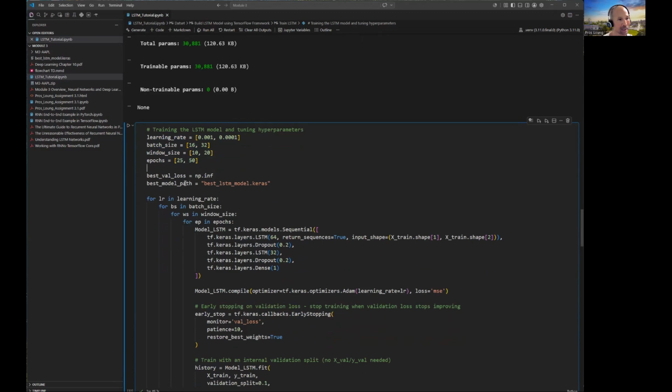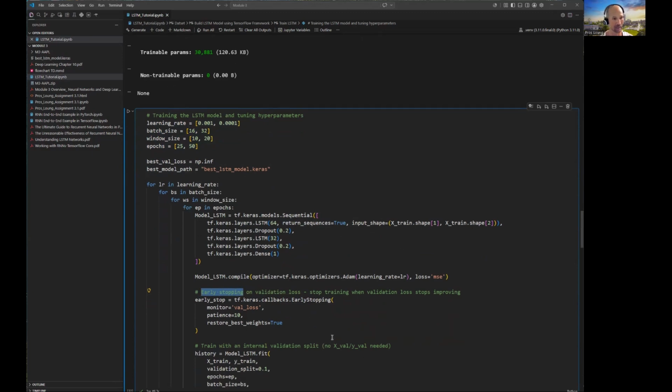And then I also initialize the best validation loss to NumPy infinity. This is for me to use in my early stop, so that the model stops training when its validation loss stops improving.